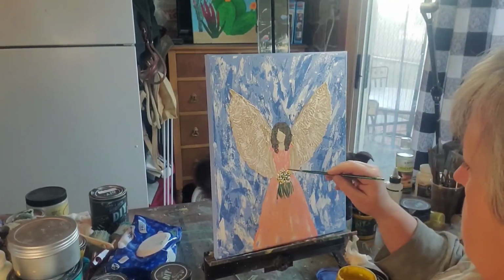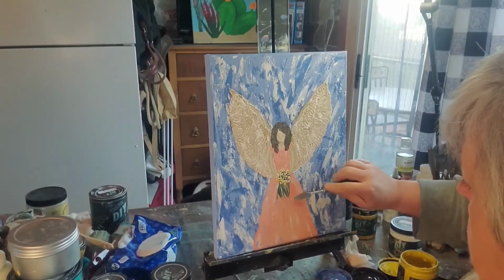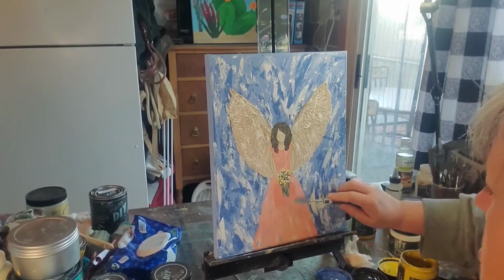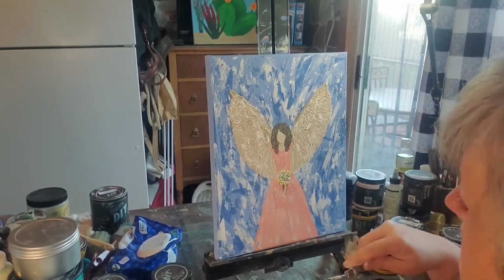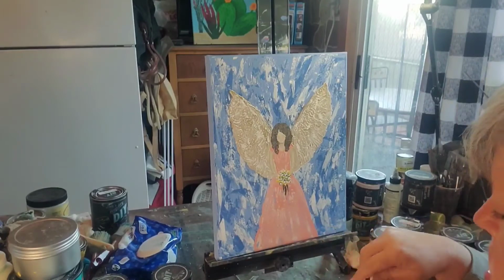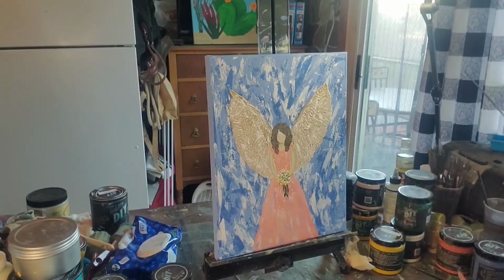And the flowers, I'm just taking white swan, liquid sunshine, and petticoat pink and making the three different flowers in there. And all I'm doing for those is making dots. And now you can see that I have covered up my original stems and I am just putting in a few hanging down. I had way too many before.